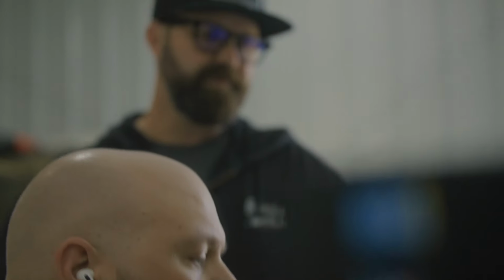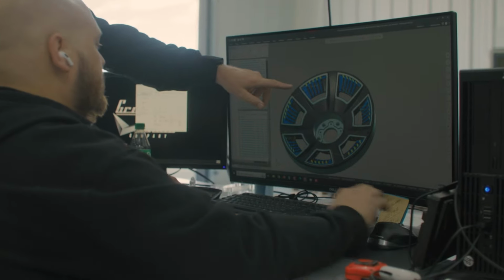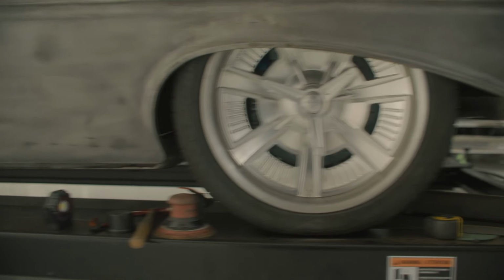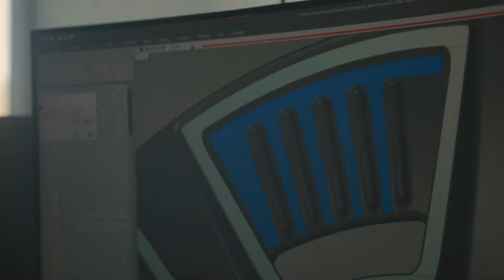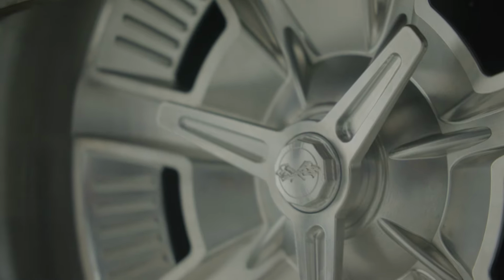The particular wheels that we have designed are a set of wheels that Eric Brockmeyer and I came up with. We plunged through the internet a little bit looking at old late 50s concept cars. I think once the paint work and the detail work on them is all done, it's probably going to be one of my favorites. It's a pretty cool looking wheel.